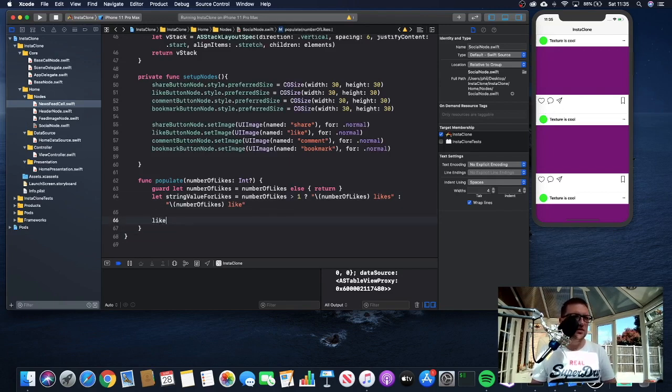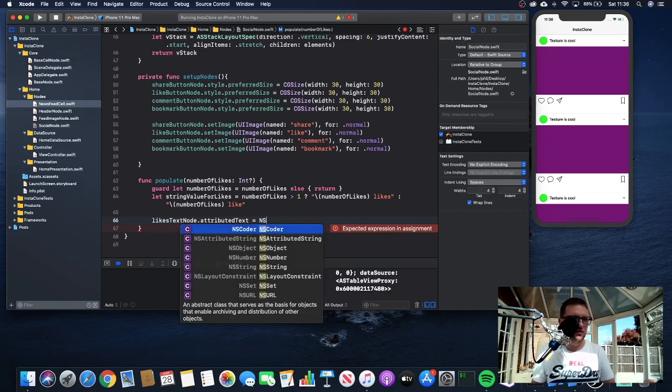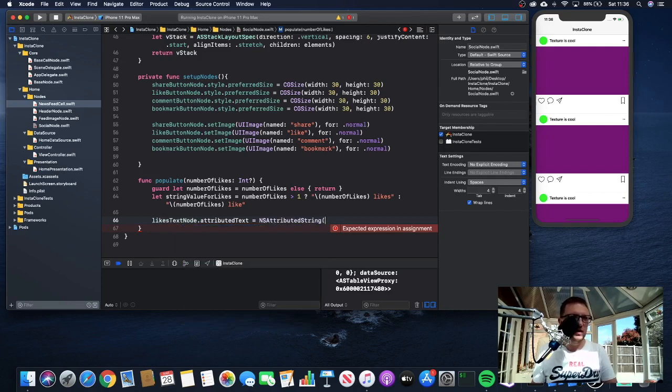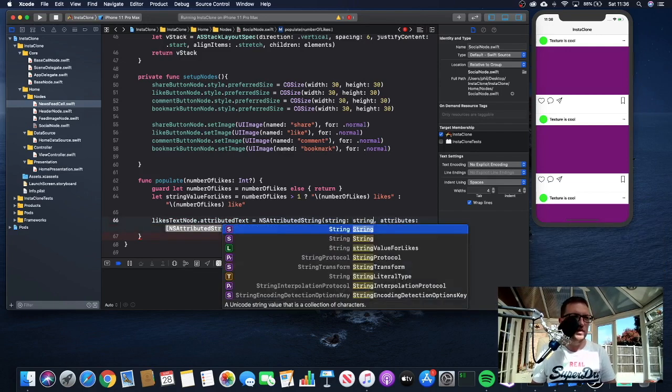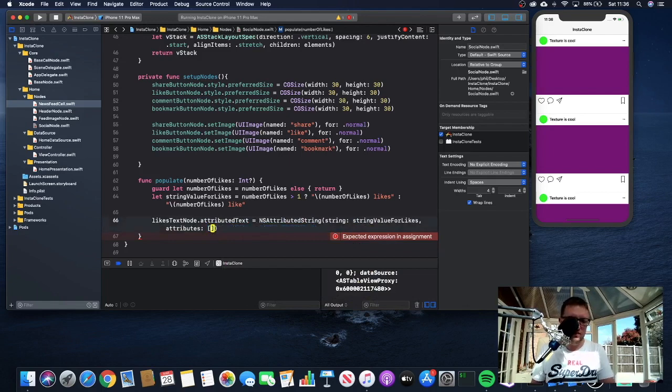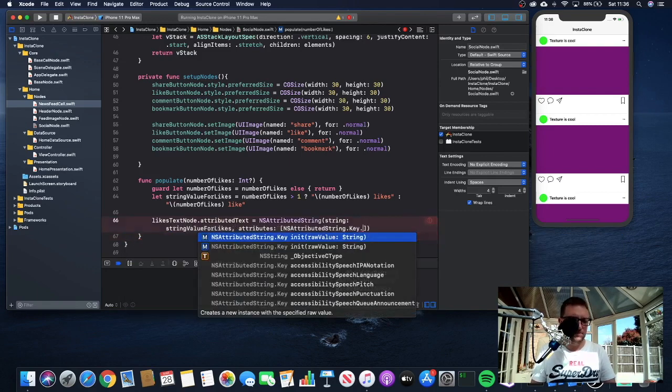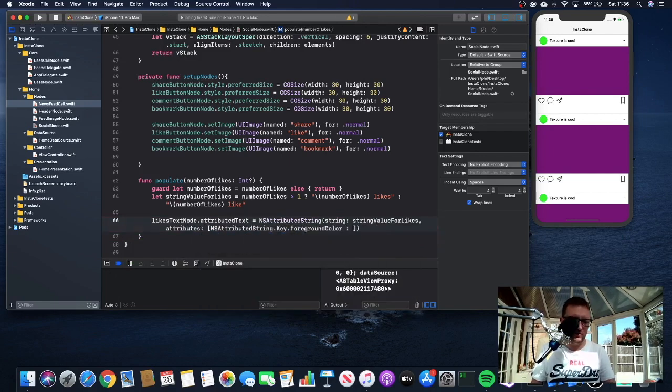So likes text node dot attributed text equals NS attributed string, and in here we'll have string and attributes. So this is going to be our string value for likes, and then NS attributed string dot key dot foreground color, and we're going to do the same as what we did earlier, color UI color dot label, so that will handle the dark mode and light mode.